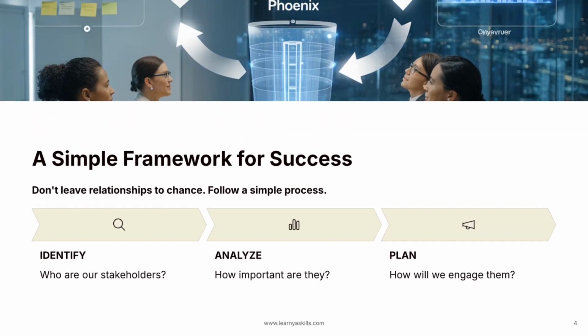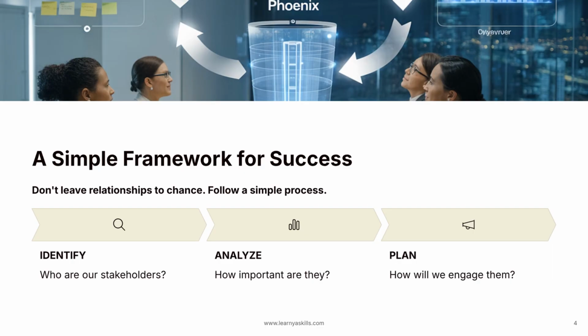Managing all these relationships can feel overwhelming, so we don't leave it to chance. We follow a simple, repeatable three-step process. This framework turns a complex social challenge into a manageable series of tasks. Step 1 is to identify. Here, we brainstorm and list out every possible stakeholder we can think of. Step 2 is to analyze.